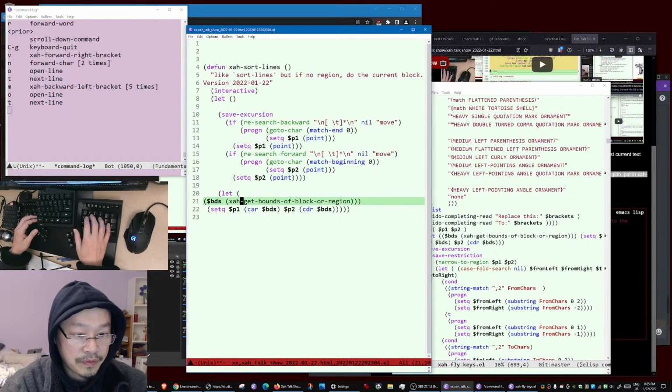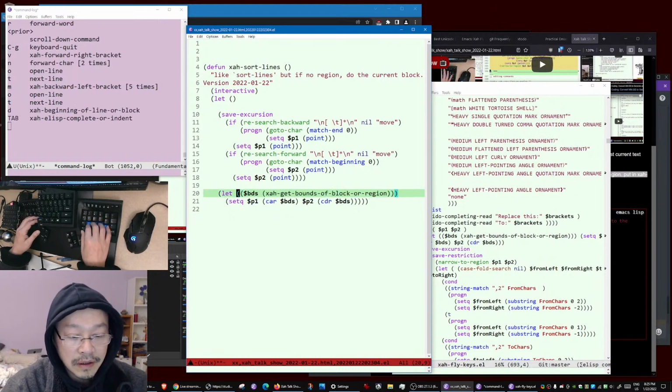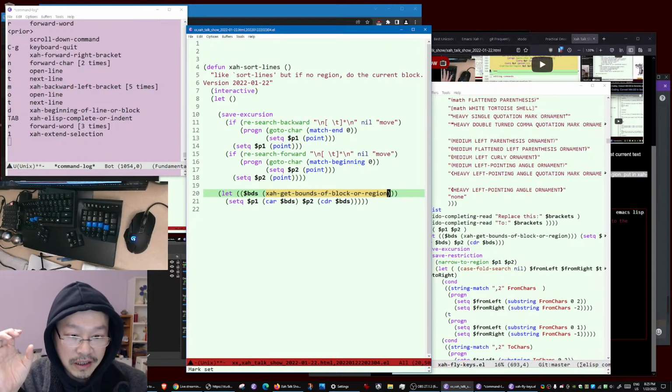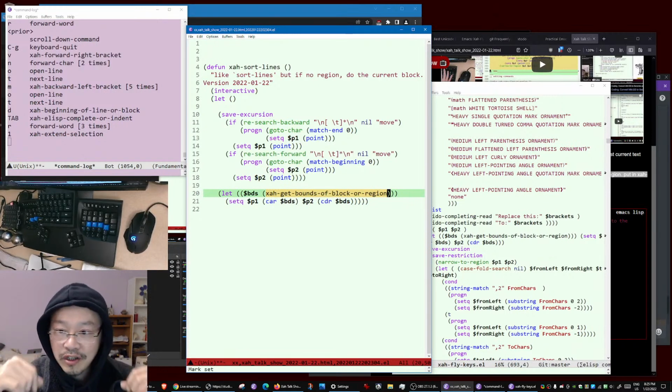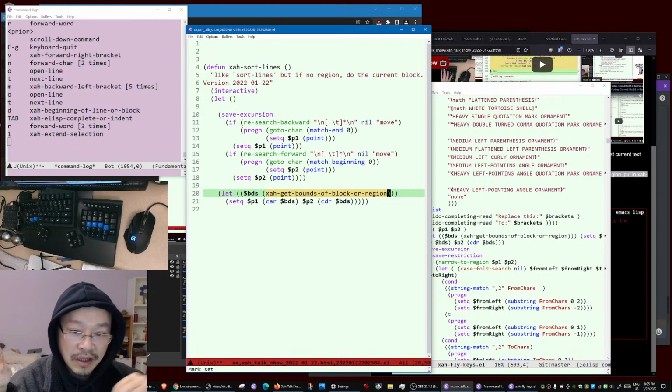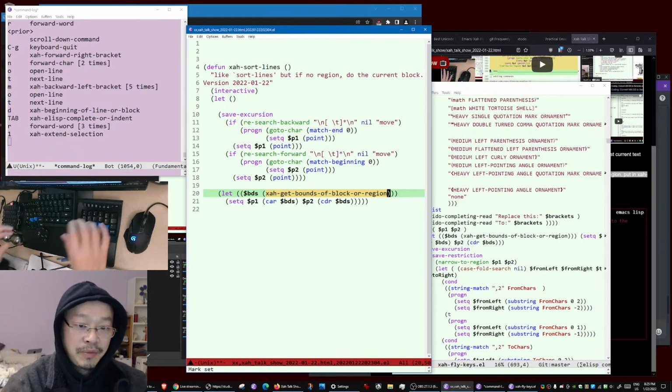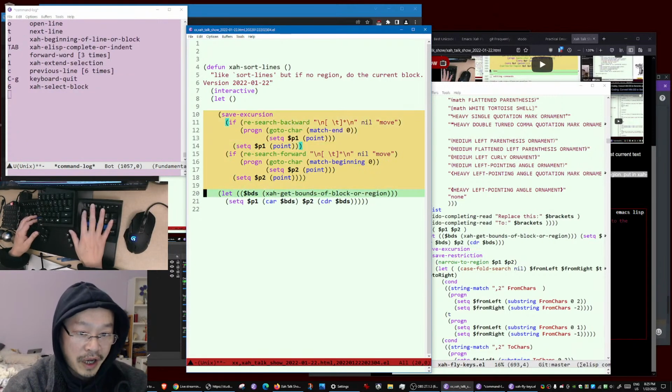This command will return a vector of 2 things: beginning position and end position. If there's a region, these positions are of the region. If there's no region, these positions are the beginning and end of the current block.